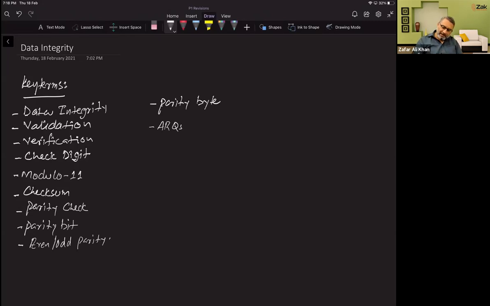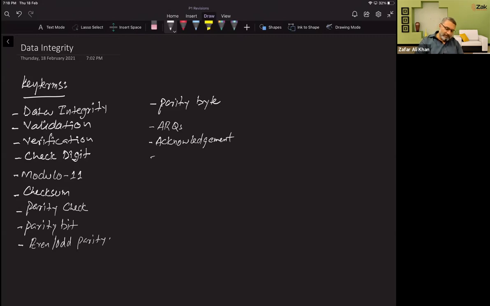Then in ARQs comes a word, acknowledgement. Acknowledgement is the acknowledgement of the receipt sent by the recipient to the sender. While the communication is happening, we will see how it works.